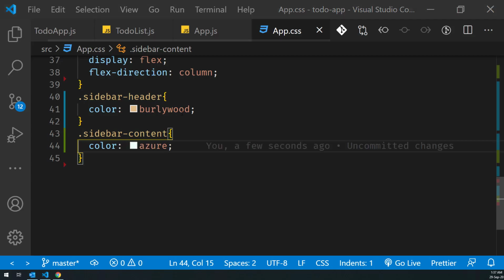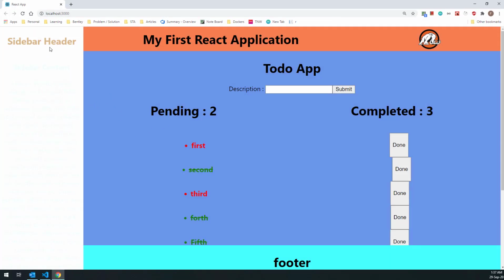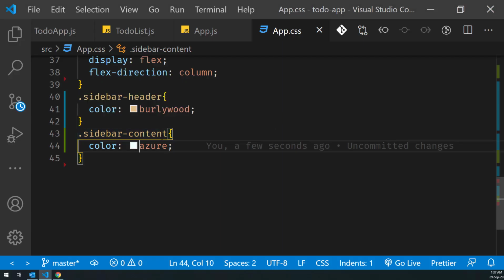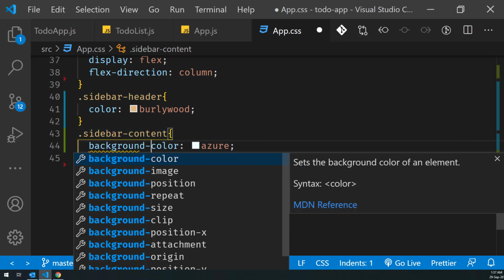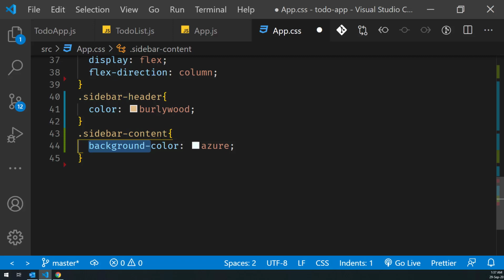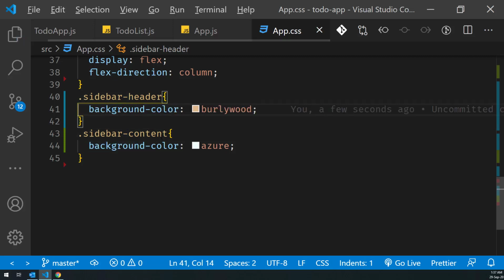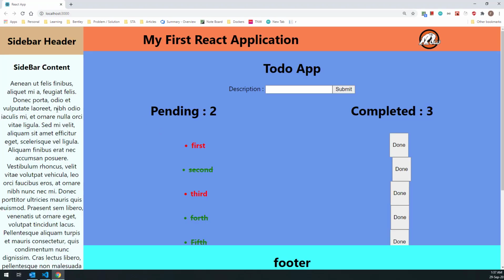Okay, now if I click save and go back, okay, so it has changed the color of the text. So we want to change the background color. So we need to change the color to background color. So now the background color is changed and this is the header and this is the content of our sidebar.